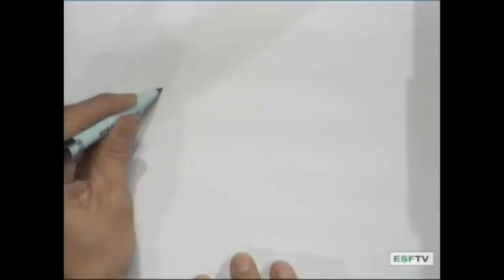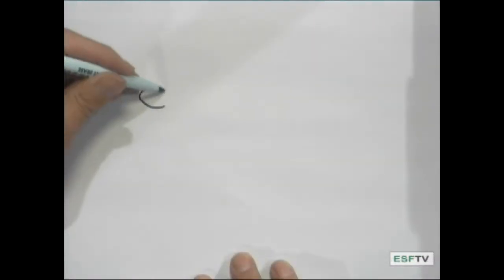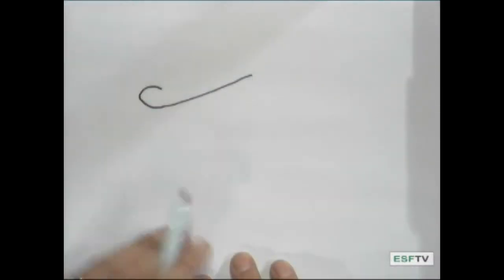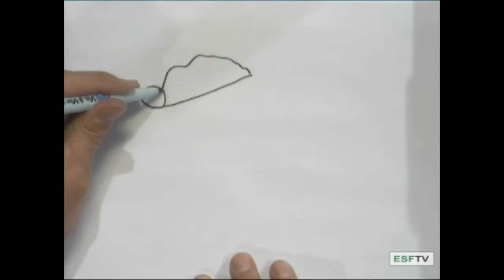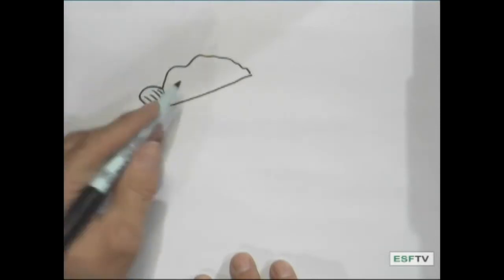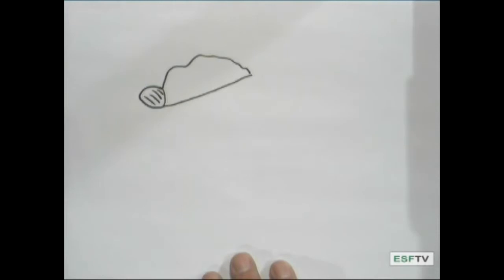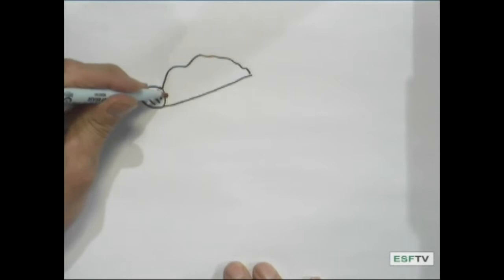So suppose you have a Samara, and it looks like this. There's a heavy seed there, and there's a tail over here, and there's a membrane that extends out this way. This area is quite dense, and this area is quite filamentous. And if we calculate what the center of mass of this object is—you can do that quite easily with just photographic techniques—the center of mass is going to be right about there, right towards the edge of the Samara.